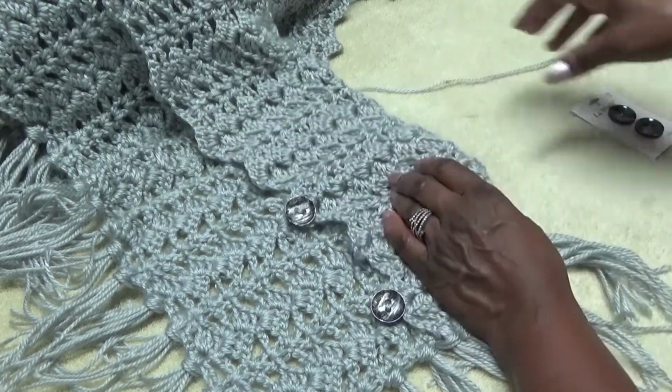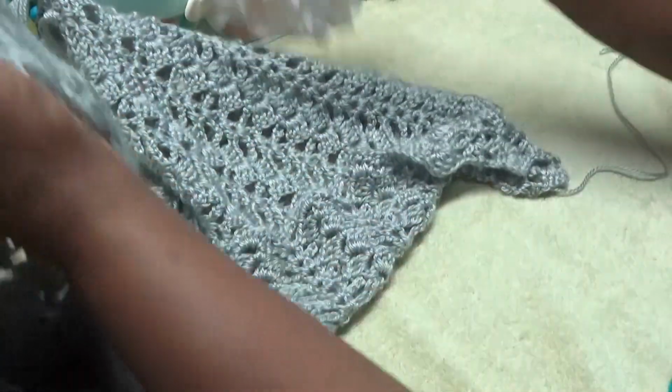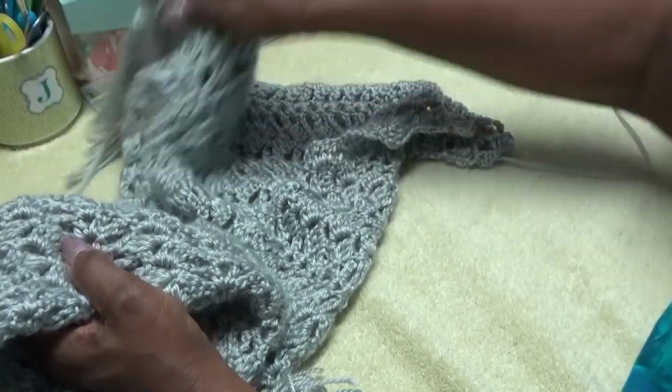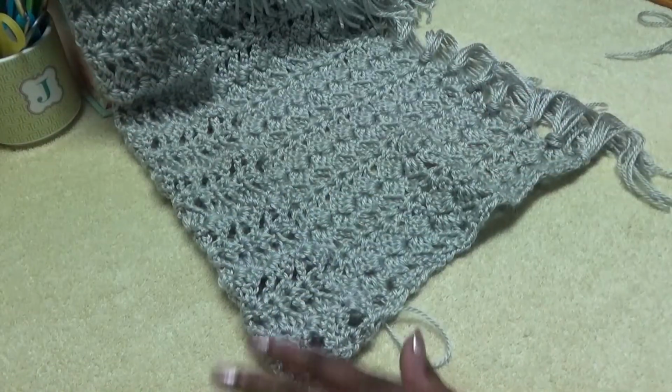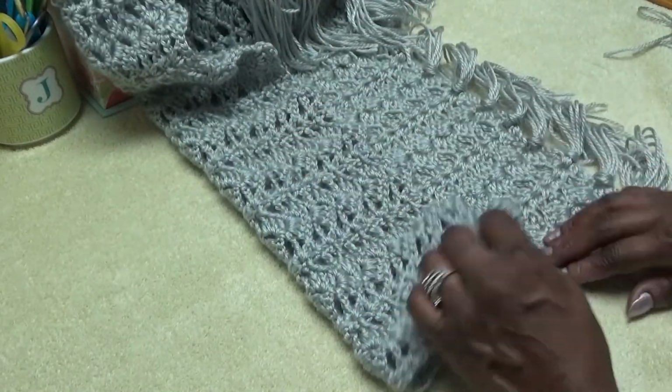All right, so now let me show you the other end, because I left it open. So now, see, I've got the collar, you fold it back. Oops, now I'm taking everything because this lace is getting caught. Alright, so now on this end of the scarf, the end that I haven't finished, I was saving for the camera. You would fold this collar back, just like that.